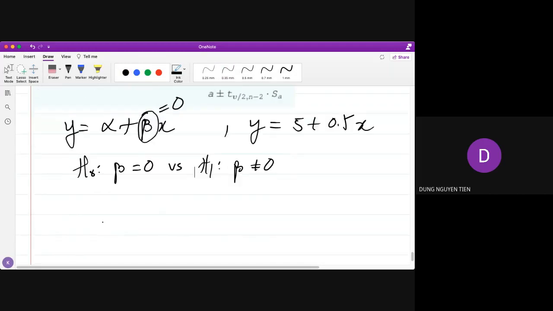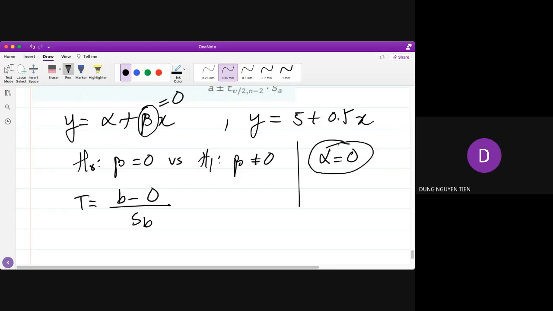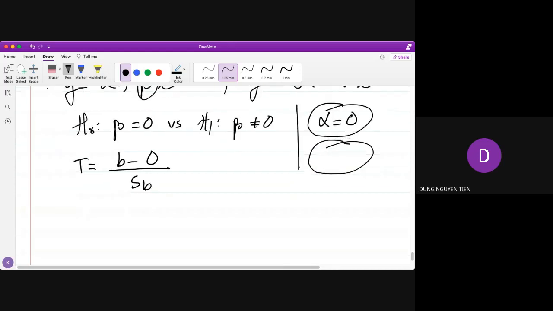And in order to do that, you need to consider the statistic B minus the right-hand side 0, divided by the standard error, right? We usually care about beta instead of alpha. In most cases, we don't care about the hypothesis alpha equals 0. We don't care about that most of the time. But we usually want to talk about beta, okay? So this is what we have. Understand what I'm saying?